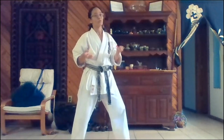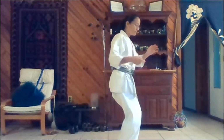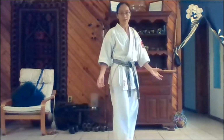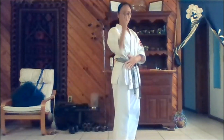So we looked at how you can walk or you can walk, right? You can change hanmi or you can change hanmi, right? And so here, you can just bring your feet together like nothing's going on. And in fact, nothing's going on.